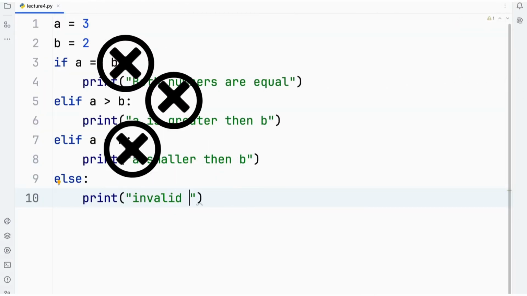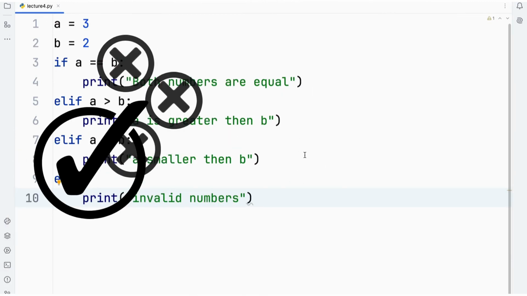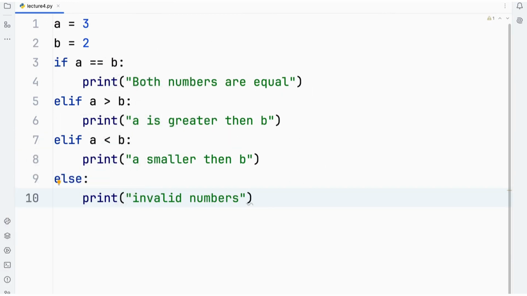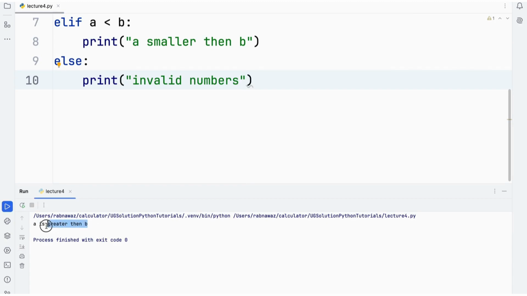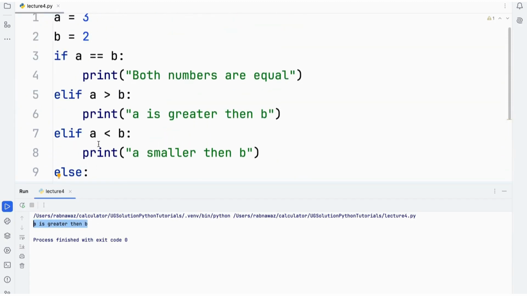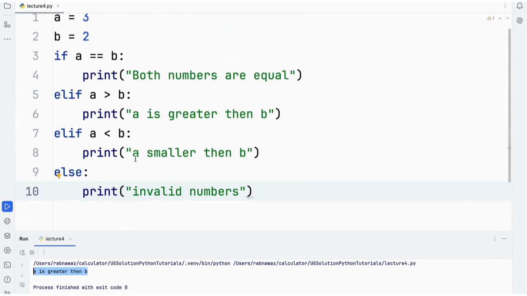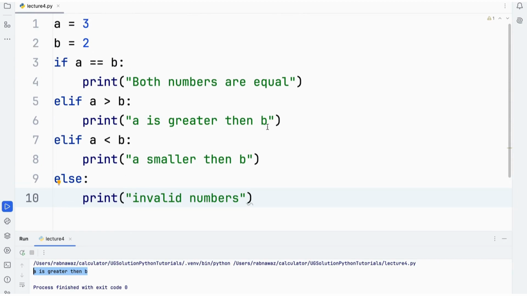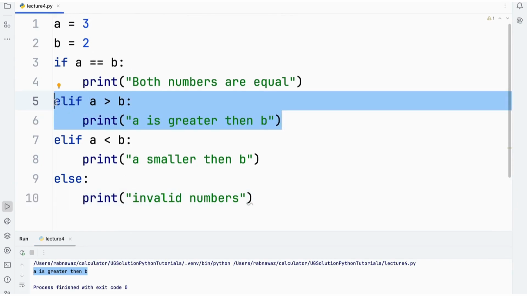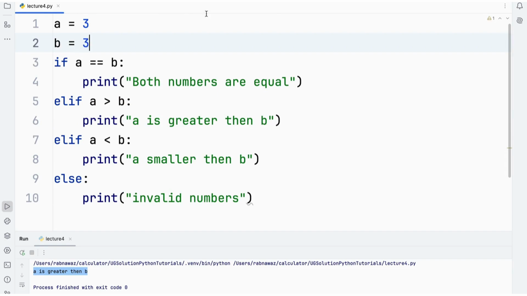If the above 3 conditions are not fulfilled, then the else block will be executed. We'll change the values in both variables and we'll test our program.